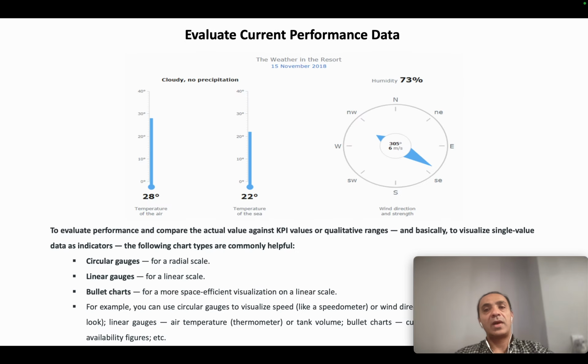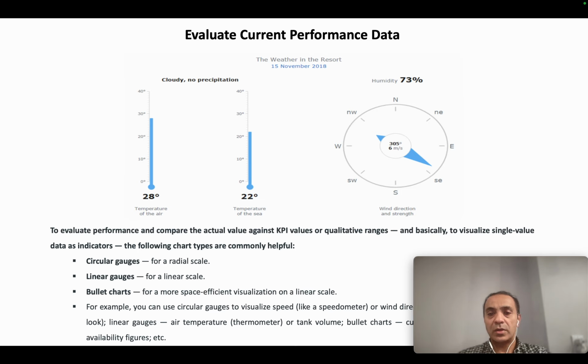Well, if you want to evaluate current performance data and compare the actual value against some benchmarks or key performance indicator values or qualitative ranges, and to visualize single value data as indicators, the following chart types are commonly helpful: circular gauges for a radial scale, or linear gauges for linear scale, or bullet charts for a more space efficient visualization on a linear scale.